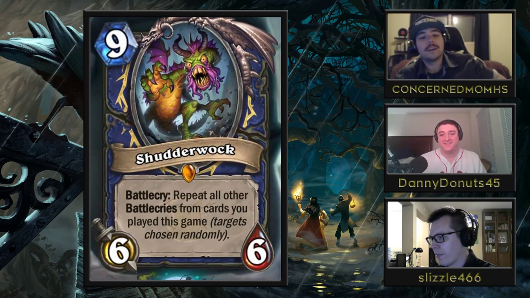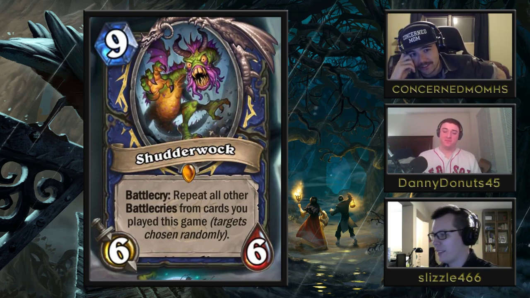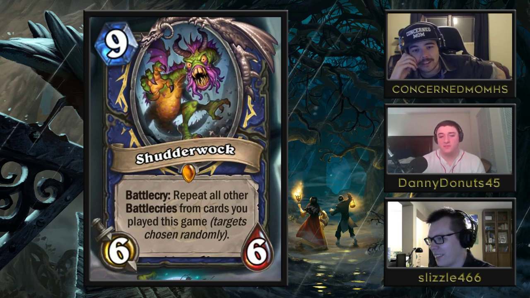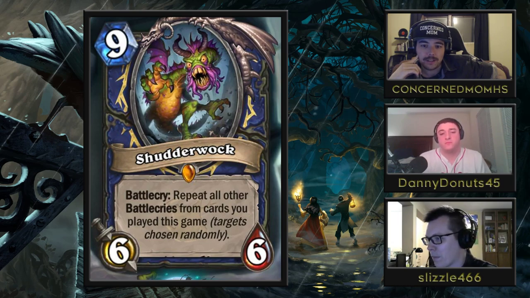Next, we have Shudderwock. Shaman getting all the interesting legendaries here, yeah. Let's talk about this one that actually may have more of an impact than Wild Boys. Oh, yeah. So, sadly, the card's in Shaman. That's something we'll have to look past, though. I would love to see this card as a neutral. I'd lose my mind. It'd be fantastic. Shudderwock as a shaman card, though. We've got 9 mana, battle cry. Repeat all other battle cries from cards played this game. Targets chosen randomly. Man, this is really good with jades. So many abusable effects immediately come to mind.